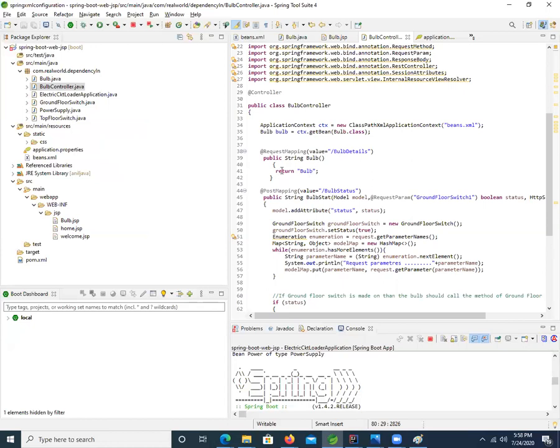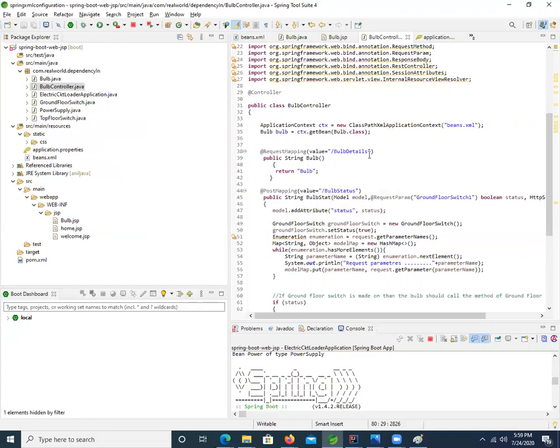Now, if the request comes to this URI like bulb details, how does the view resolver know that it has to call a JSP? Now what I tell you about view resolver will make sense to you. In this Spring Boot, I have set an internal view resolver. What it will do is as soon as it receives the value bulb, it will call bulb.jsp.